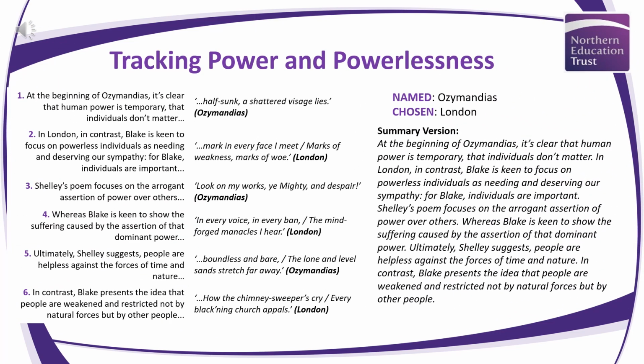So, for example, if I were looking at human power and powerlessness in a question, and I was given the poem Ozymandias, my plan might look something like this. So my named poem's Ozymandias, fine, got that in front of me, and I would choose, for me, I think, on that topic to compare it to London. Now I'm going to start with the named poem.